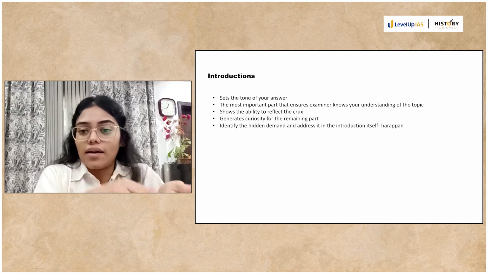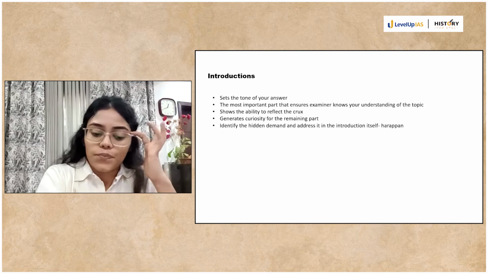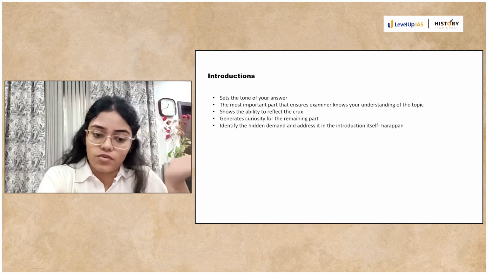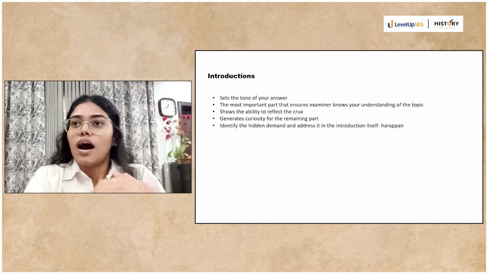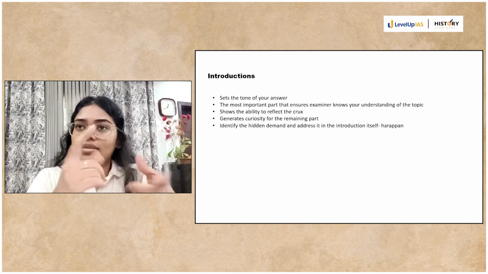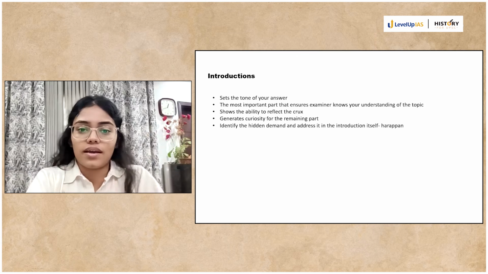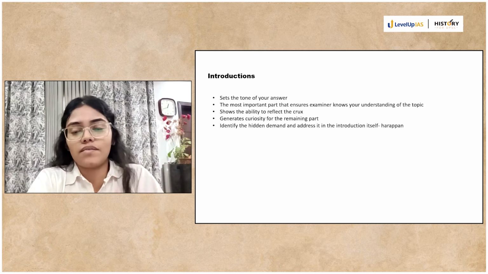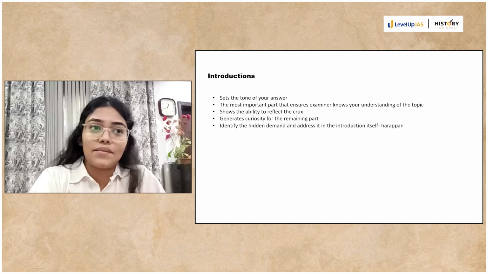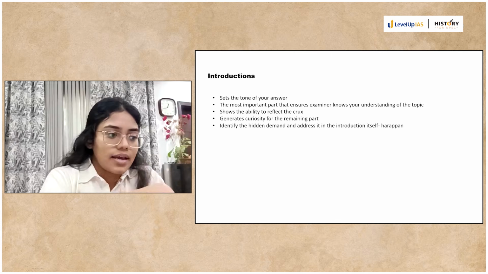In history optional, you barely have time to think, let alone think of a different template. So I knew I had less time, so because of that, I had already made 5 to 6 templates, that whatever question comes, I will write this template and make sure that I save my time, and also make sure that my answers are not all alike. I'm not writing very factual answers. Sometimes I'm giving a different introduction. Sometimes I'm giving factual. Sometimes I'm giving an analytical introduction. So it all depends on making a very good mixture of all these introductions, right?